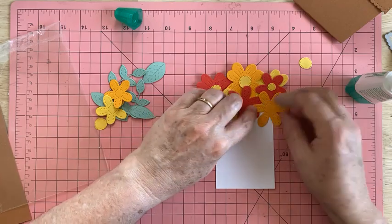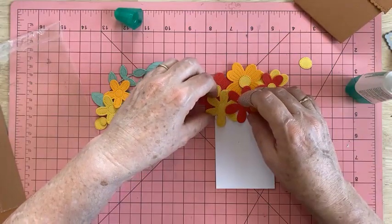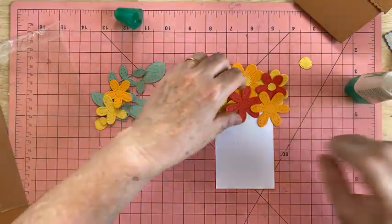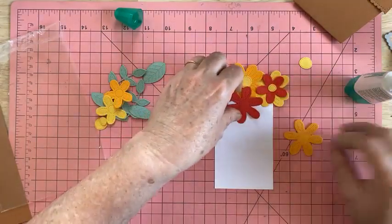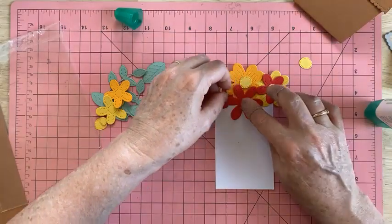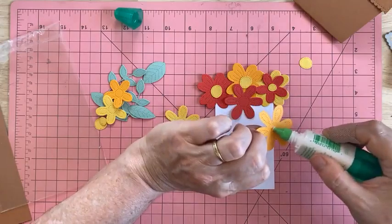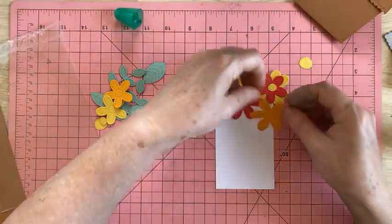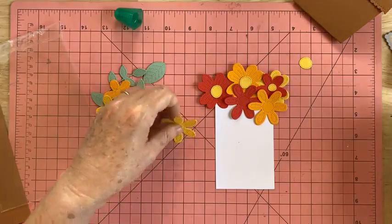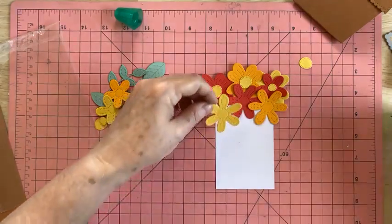But, you know, you guys could just go crazy. You don't have to do the same as me at all. Okay, so we'll do this one. That glue's behaving itself a bit better. And then this one over here. Those colours are really coming out nicely. I'm pleased with those.